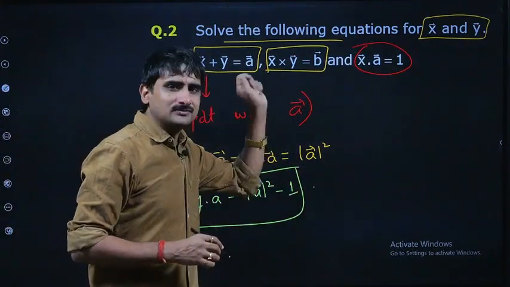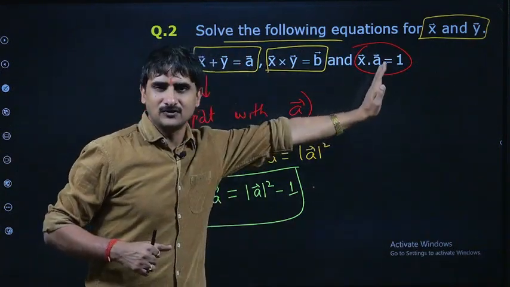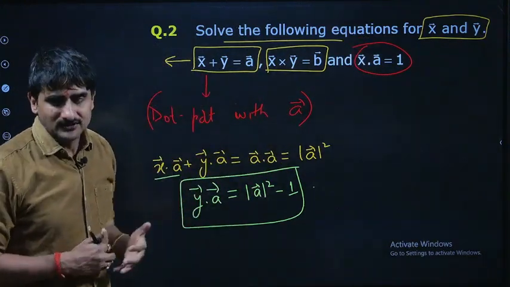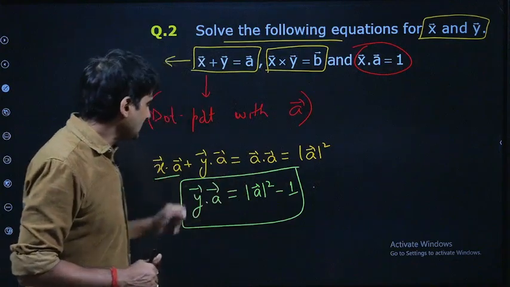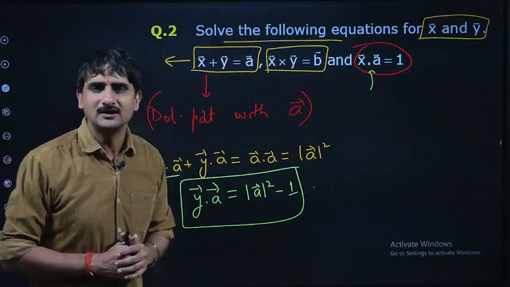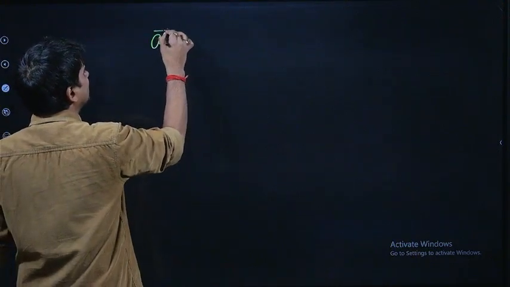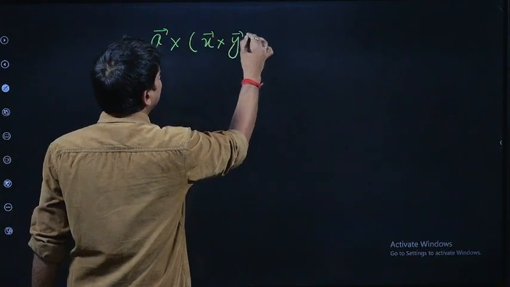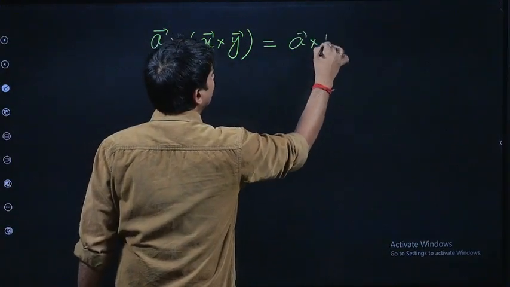Now I just thought to use this. See, what's the choice we have? That's simple one information which we can directly use. I used it in one way. It's not like I can't use it or we can't use it in another way. Then I am just telling you what I thought. I thought of using it, then I realized that we have the value of vector a dot vector y and vector a dot vector x, their dot product. So I just thought to take cross product both the sides with vector a for this equation. So it is vector a cross vector b.